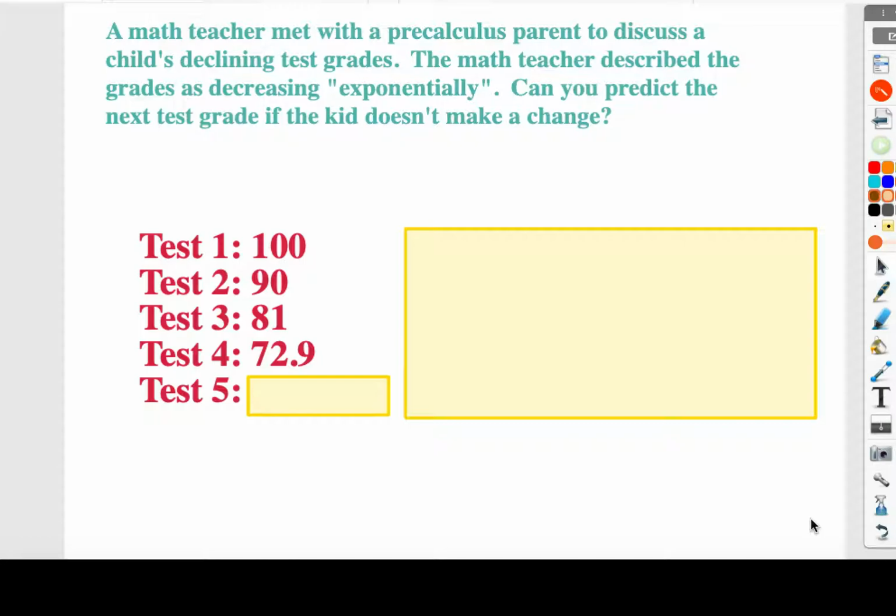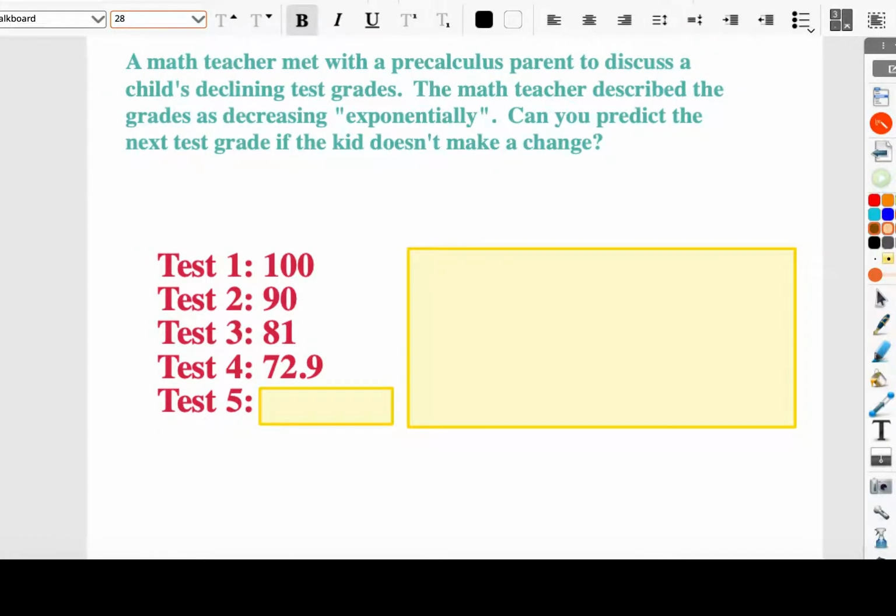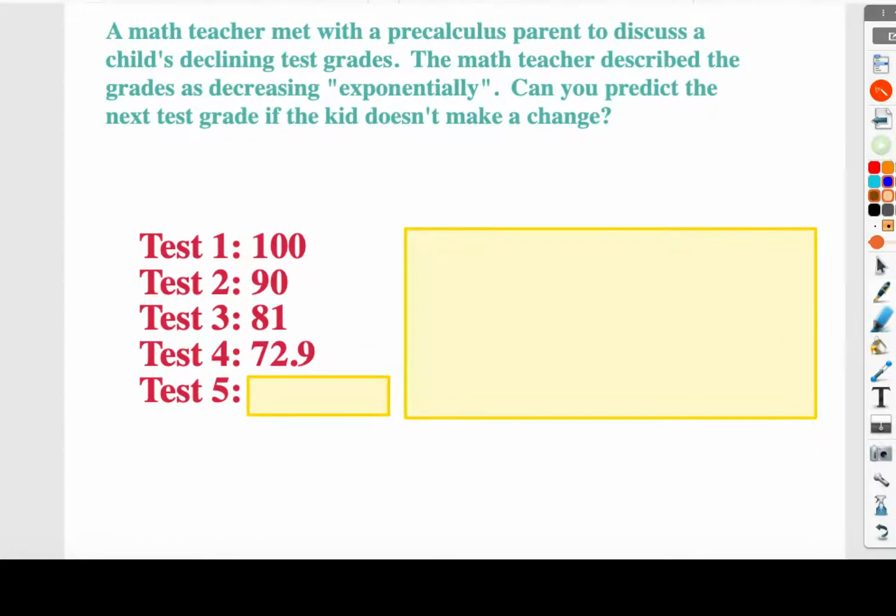Remember, an exponential function basically is a function where we're multiplying over and over again, right? Multiplying, because if we said something like 2 to the x, well, every time x goes up by 1, we're multiplying by 2, and then times 2, and times 2. And that'd be doubling the grade. Well, we definitely notice that's not happening, right? But if we want to know, from grade to grade, to get from one grade to the next, what's happening to these functions?